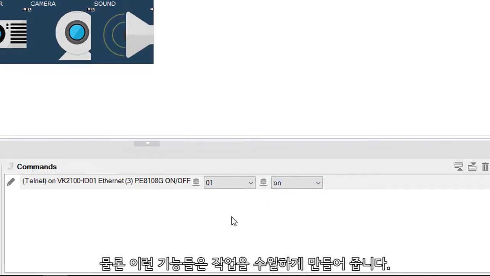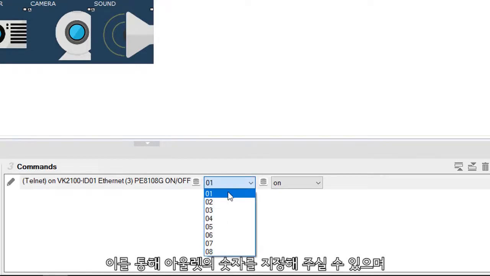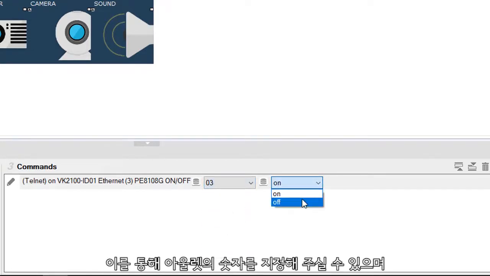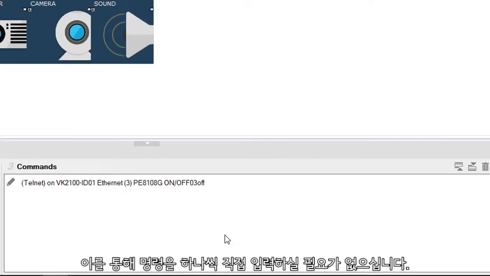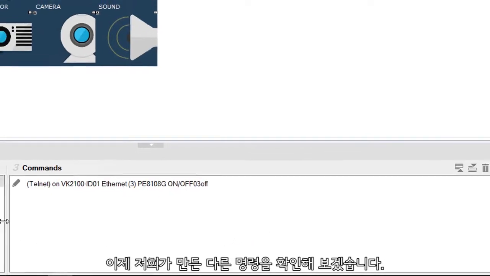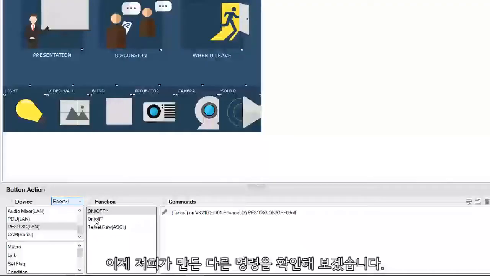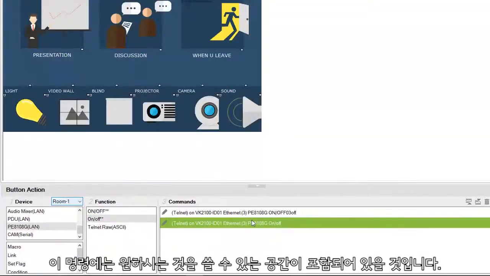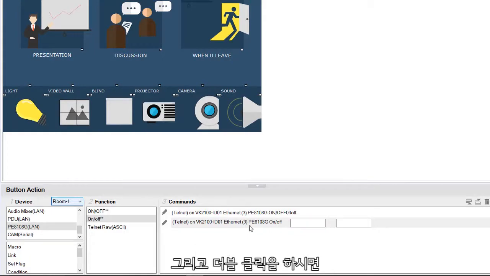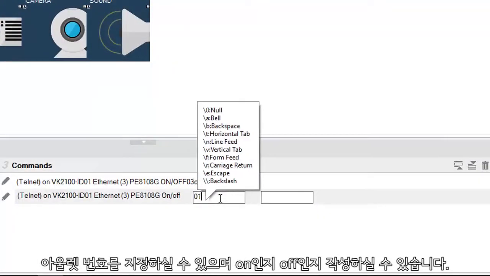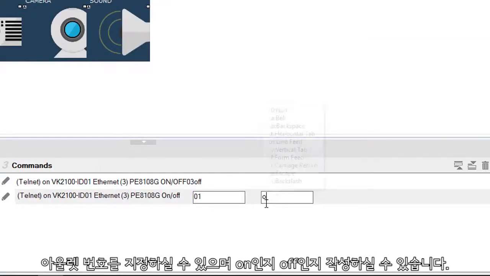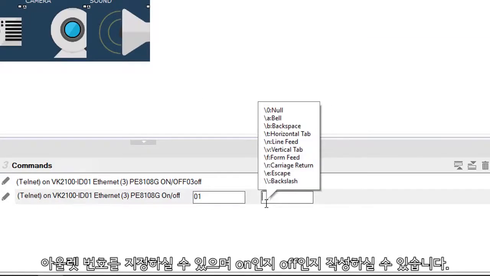Of course, this makes everything quite easy for you, so that you can specify the number of the outlet, specify whether you want the command on or off, and you're good to go. You don't need to write that. Now let's check the other one which we created, which gives you space to actually write what you want. And you can see, as soon as you double click, you can add the number of the outlet, and here whether it's on or off.